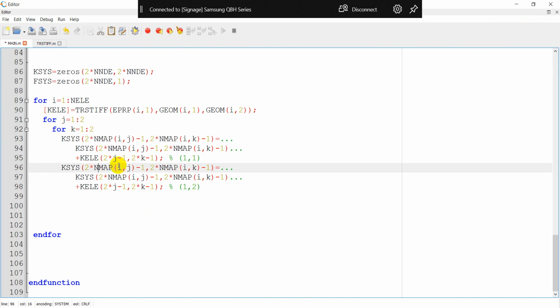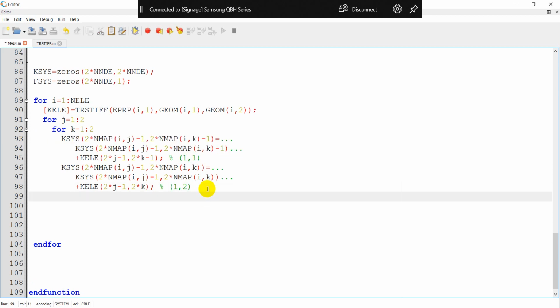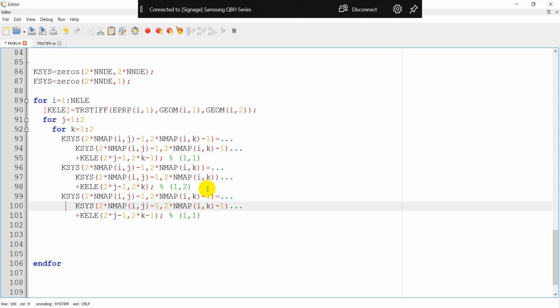So we come to here. This is the K without minus 1. Without minus 1. And also here without minus 1. Alright. Copy and come down to here. We move to the entry 2-1.